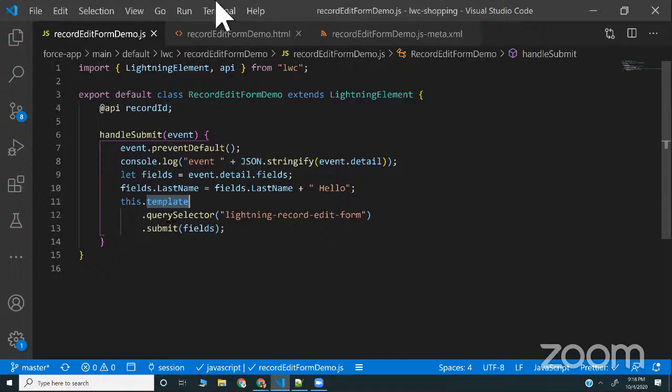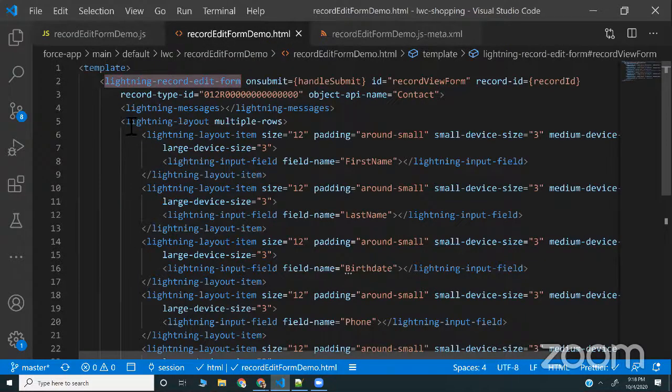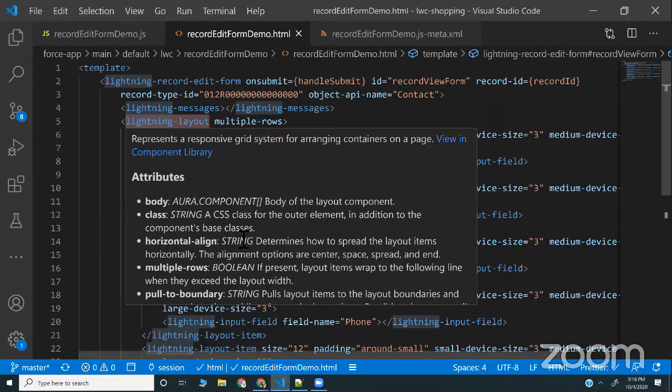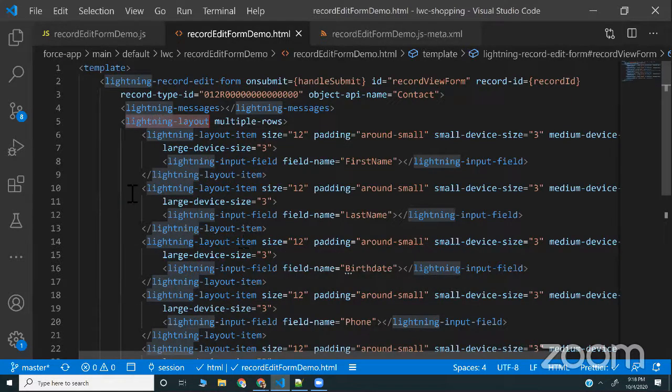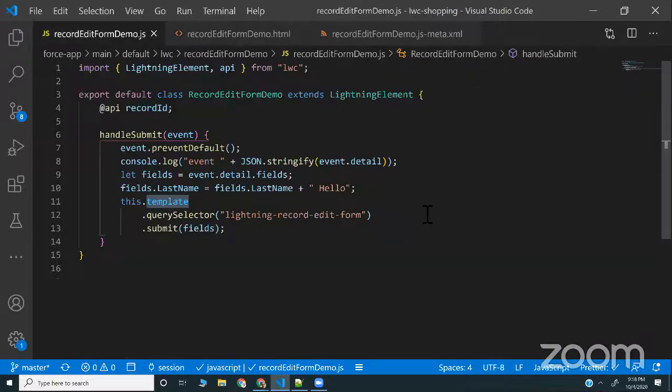So this template is the shadow root, and we can use these methods using this template only. I have appended this, so you can do any kind of processing with data. For demo purposes, I'm just doing this silly thing.